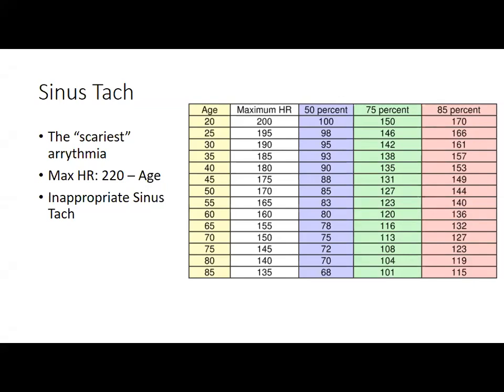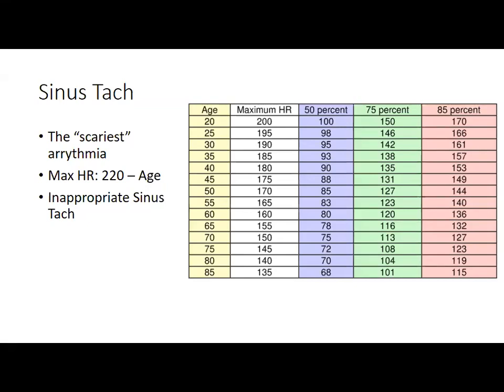The important thing to know about differentiating between sinus tach and other arrhythmias that is super useful is really, do they have a reason to be in sinus tach? If a patient comes into clinic and their heart rate is 130 and they're just sitting there, it is way more likely that that heart rate of 130 is an arrhythmia. If on the other hand, they're coming in with a gunshot wound and their heart rate is 130, they have a lot of reasons to be sinus tachycardic. You wouldn't say, oh gosh, I think this might be a flutter with a little bit of conduction block, let's cardiovert them. You're like, that's probably sinus.